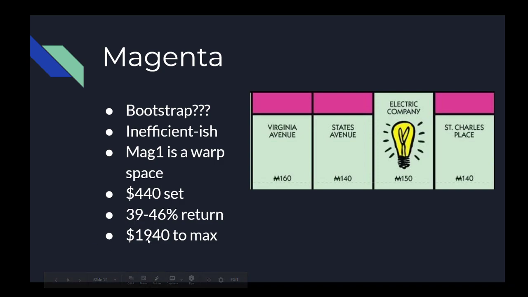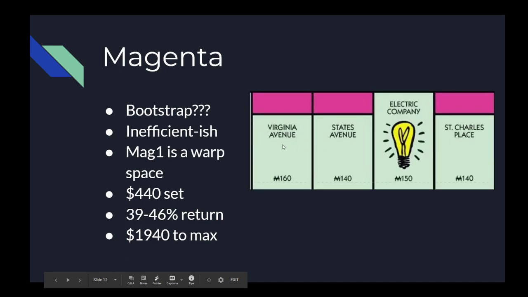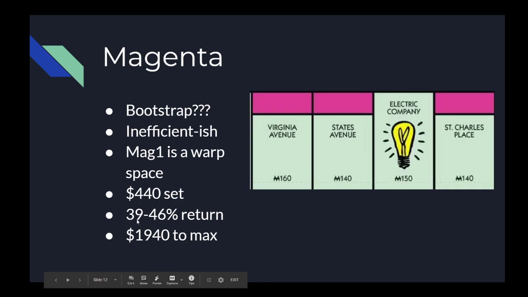So it's just under 2,000 to max this out. It's literally twice as much. It costs twice as much to max out magenta as it does light blue, and you get a smaller return on it too. It's not looking so good. That said, it's only more expensive from here. So if you're on a budget, magenta can work and you can start to see value from it.